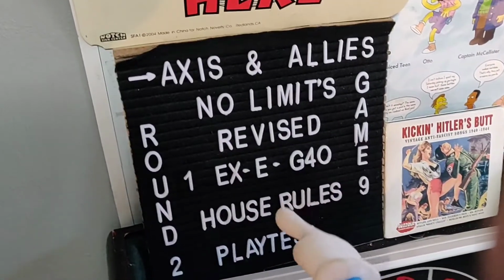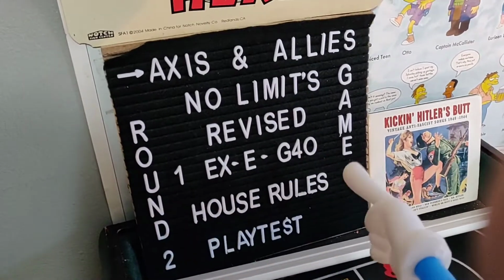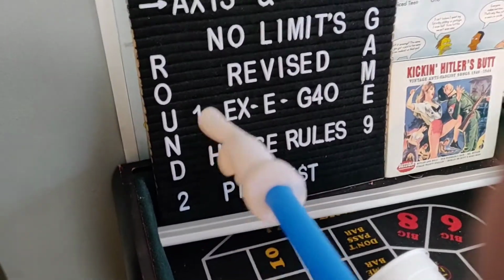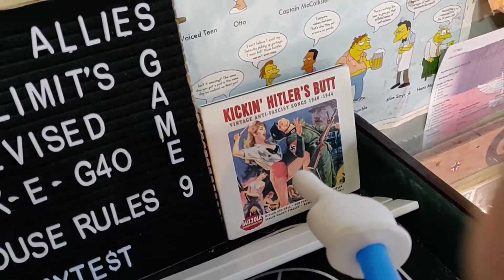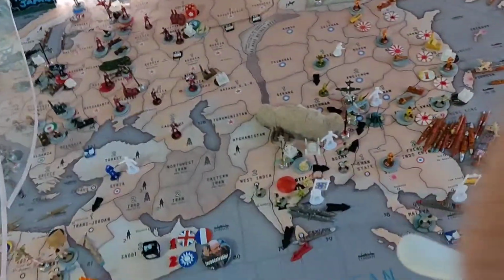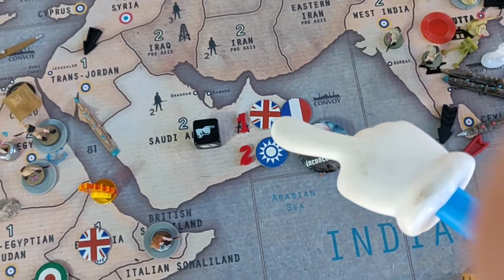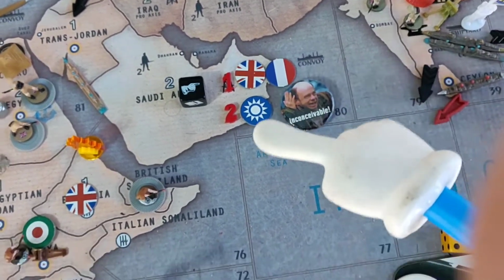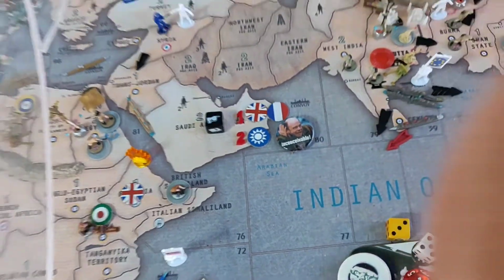Axis Allies Revised EX-E-G40 house rules playtest, round 1, game 9, and round 1 is going into round 2 as well. We're kicking Hitler's butt, as you hear the background music. We'll be ending round 1 with the Far East Command and France, and beginning China's turn in round 2. They go first in my version.